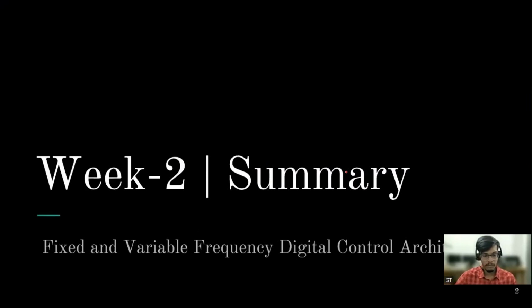So let me give a summary of what we have discussed in week 2. In week 2, we discussed fixed and variable frequency digital control architectures and different sampling methods. So what is uniform sampling, where we will use uniform sampling, what is event-based sampling, where we'll be using event-based sampling, what is interval 1 sampling, what is interval 2 sampling, and why we are considering one sample delay. All these aspects we have considered.